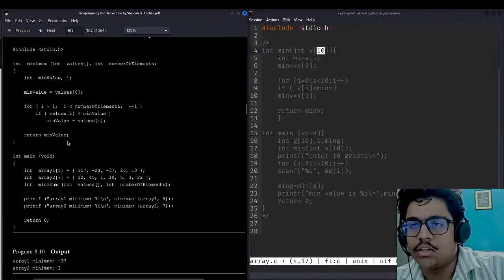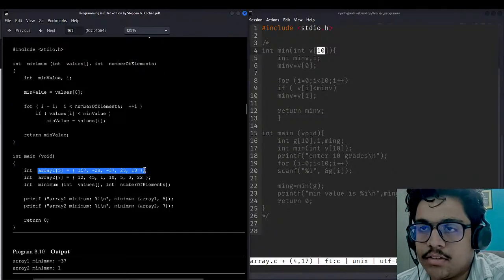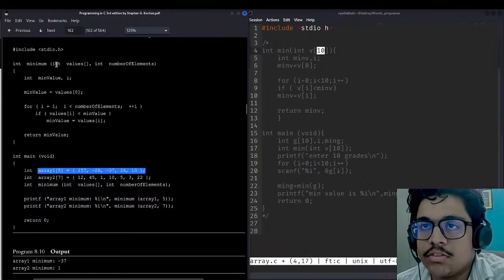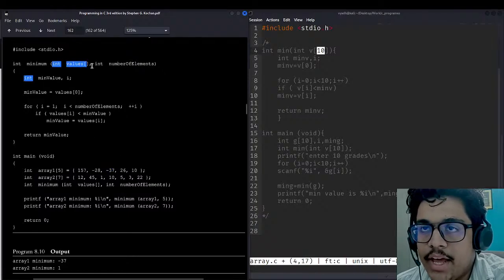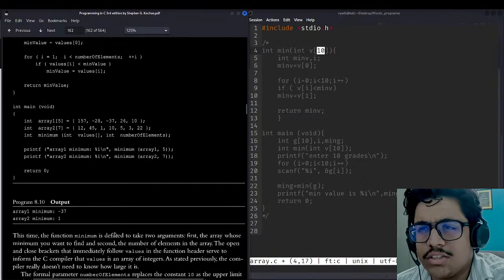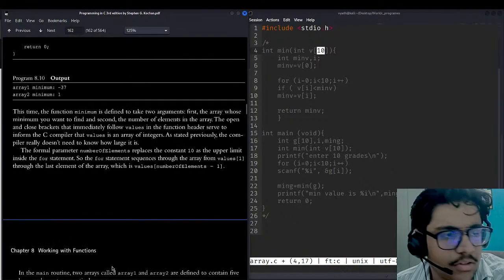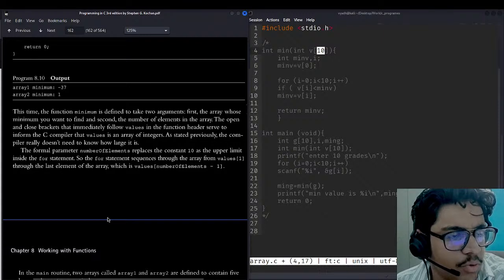Where were we? Okay, we have passed an array here by ourselves, and since we have passed two arguments, we'll be giving an array and the size of the array. So we are using the minimum function, given array1 and the size of the array. I think it should not be discussed; it's pretty basic. You can also take input from the user, no problem. Embedded C is needed in chip programming. Yes, embedded C.